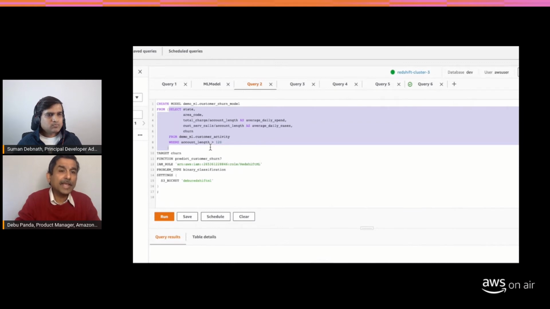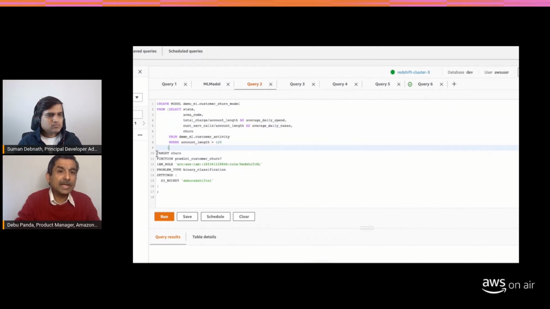You can also give the name of a table, so you can give the entire table for training, but you probably do not want to give the entire table if you have millions or billions of rows. Then I specify that I want to predict a specific column: churn is the target that I'm trying to predict.